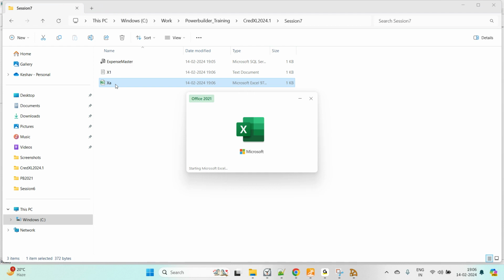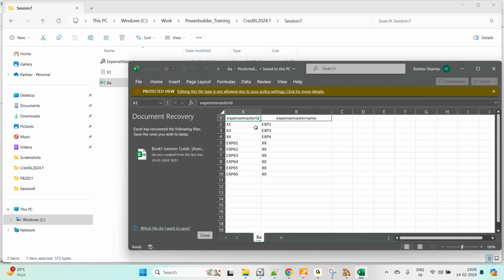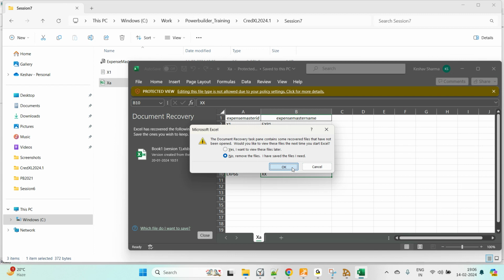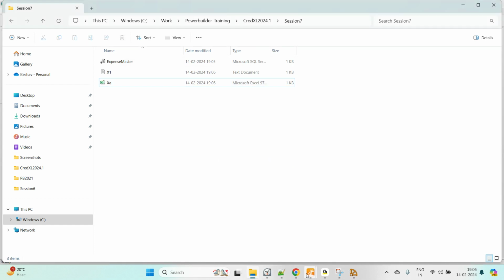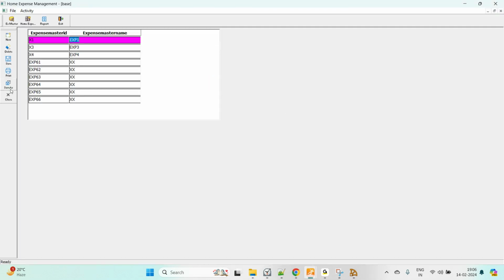Look, it's a very powerful function. You can also save your data into different formats, so you need to practice this also. Okay, so we have delete, save, print, save and close, and new, everything we have worked for expense master.